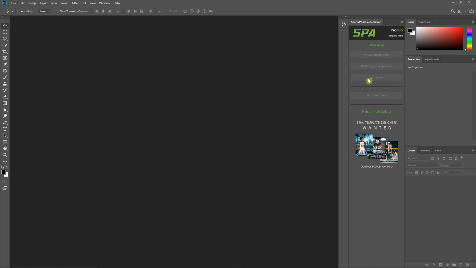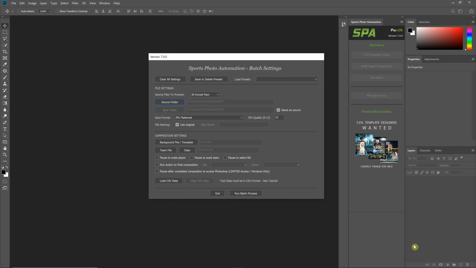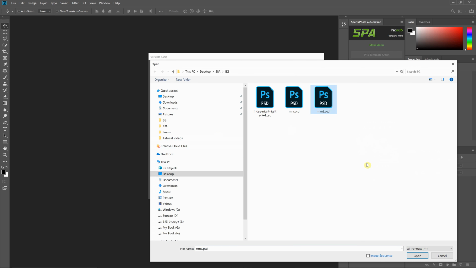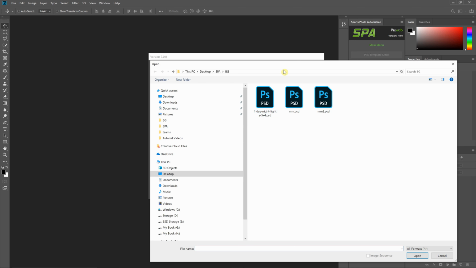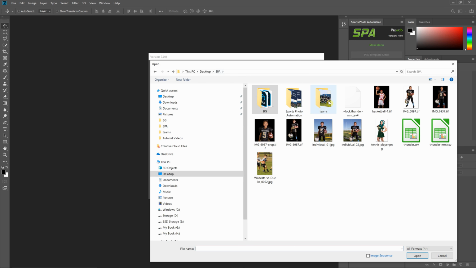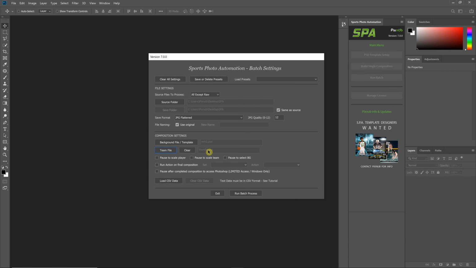Alright, so now we're going to run the batch. So same thing with the source folder. This is the folder that contains your player images, not the team images, but the individual player images. And then for the background file, let's select that new one we made, MM2. And then the team file, when you're doing MemoryMates, you have to select the team file as well. Now in your CSV, you can override these, but it needs something as a default. Not only is it a default file name, but this is also going to establish the folder the teams are in. So if you're replacing those in your CSV, it'll know what folder to look into.